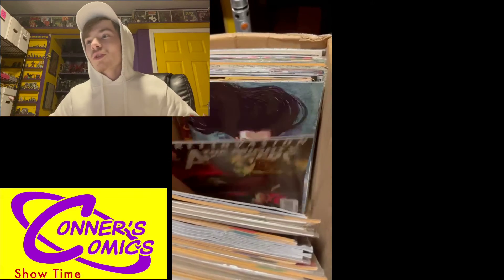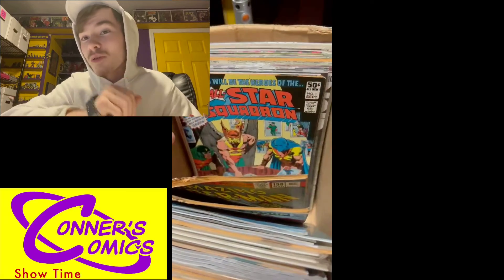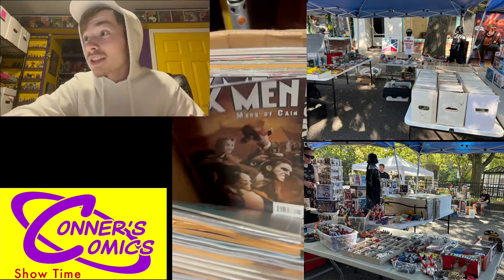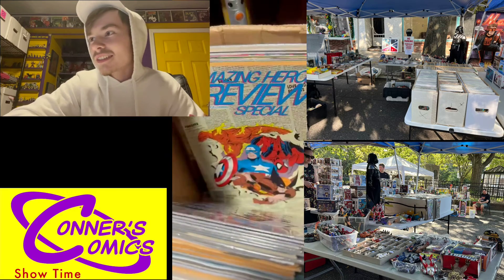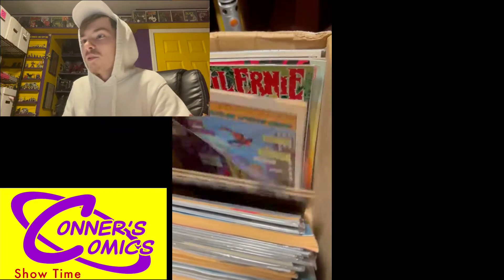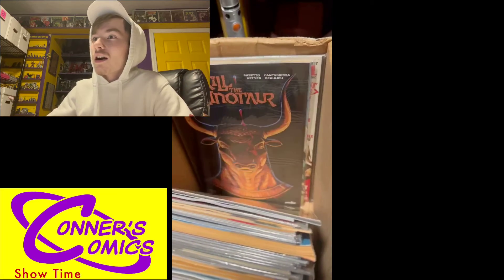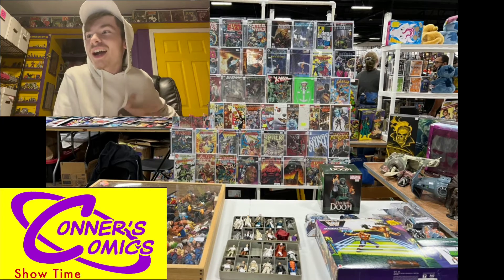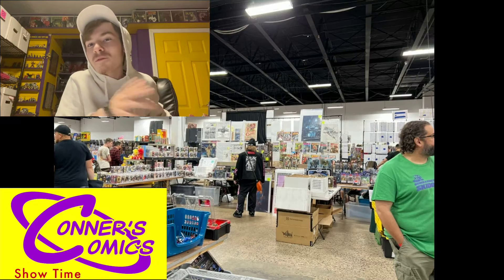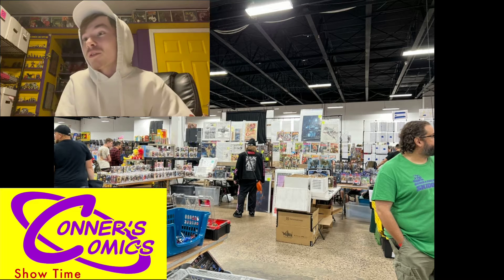Showtime — always new shows. It was prime show season, so the first show of the month I think was early September when Scotter played with this — had a street show going down and I had to attend. Set up, great buys, great selling as always, definitely a good time. Found some minor keys and a few Star Wars builder figure pieces. Retrocon is always a highlight to set up at, always a great buy — definitely one that's always in my calendar, one of my favorite shows in the area.